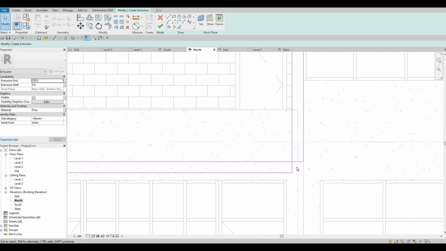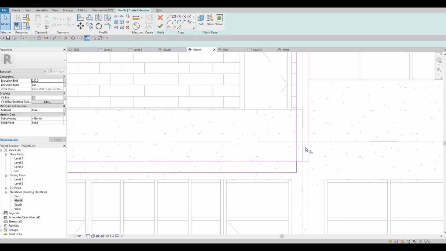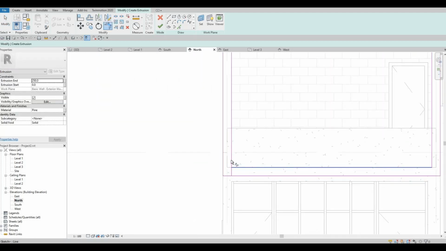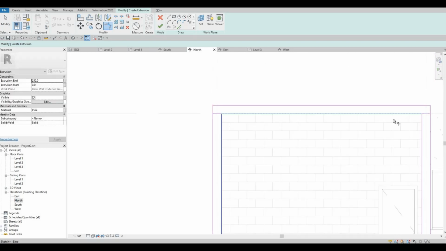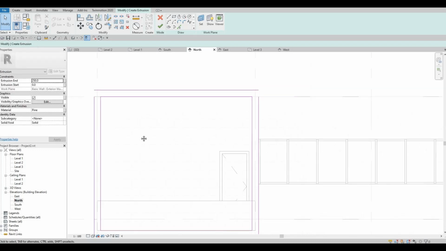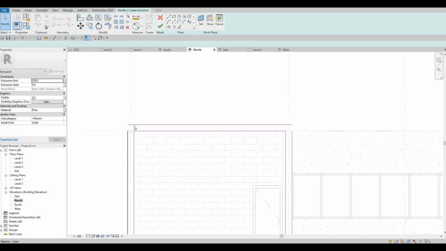Okay, and what we could do is we're gonna trim this out. And then we could just delete the remaining. Let's trim this. Okay, and then trim that corner.